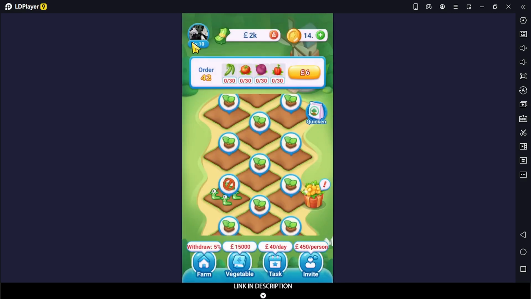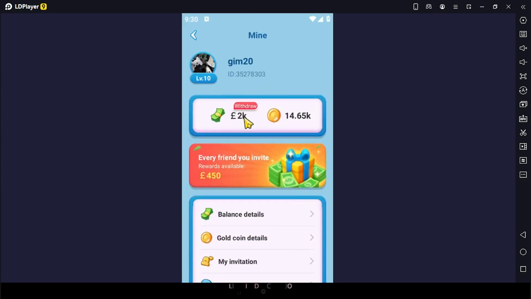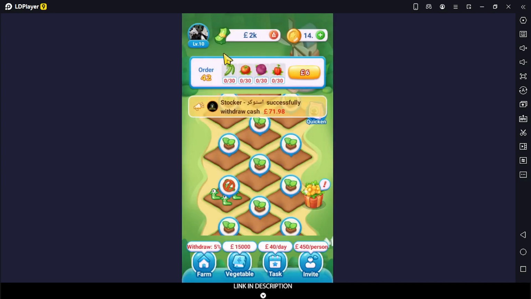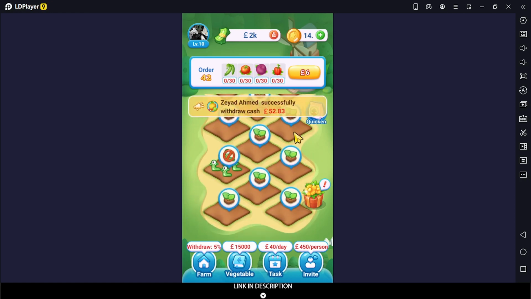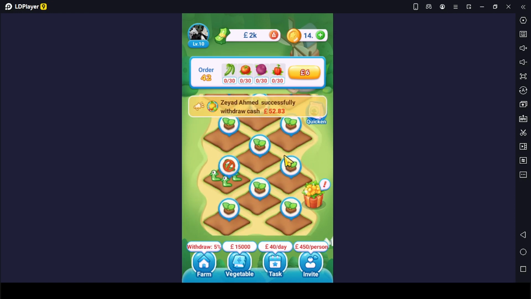So this is what I want to show you. For example, if you reach level 15, they will say the same thing, just as expected. So this is what I wanted to tell you. Now you know the truth, and you can see if you want to go further in the game or stop playing it.